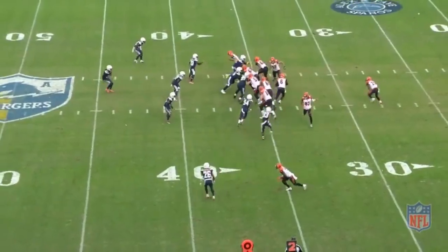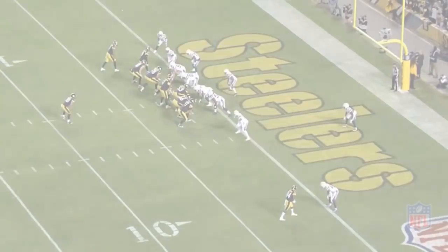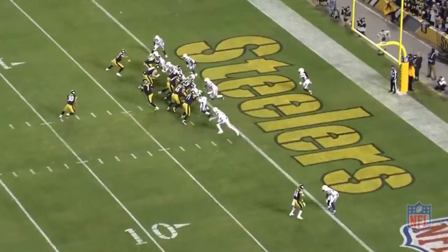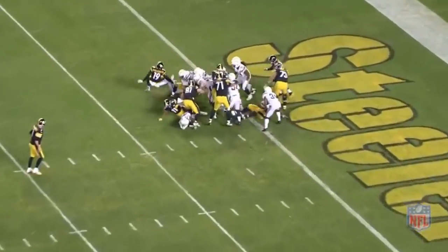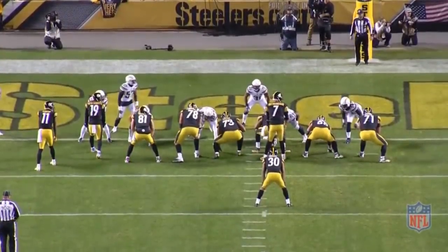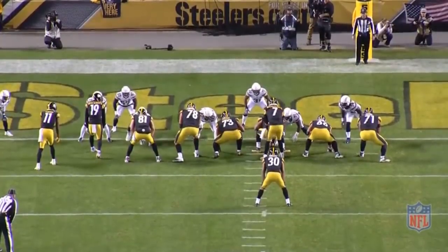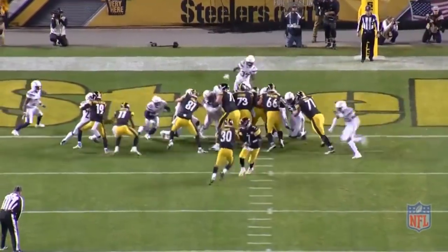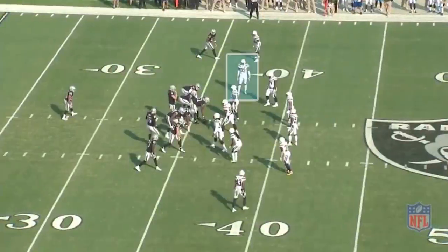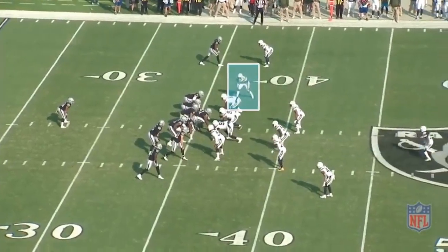He's so explosive and so fast and so physical that even if he was coming off the edge from way outside the tackle box, he could still beat running backs to the hole on the other side and take them down for losses every single time. I mean, the fact that the Chargers had the 3rd lowest blitz percentage in the entire league, and yet Derwin still was tied for the league lead among all safeties in sacks and hurries, and was 2nd in the league in total stops, and was tied for 6th in tackles for loss, kind of says everything you need to know about how damn good a blitzer he was.